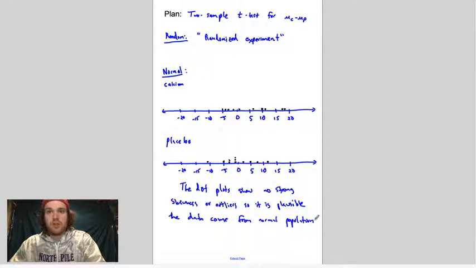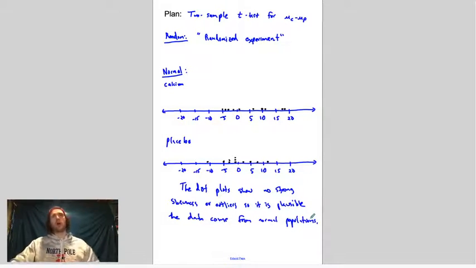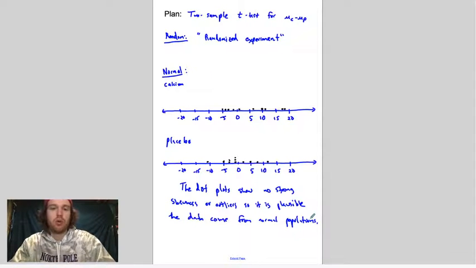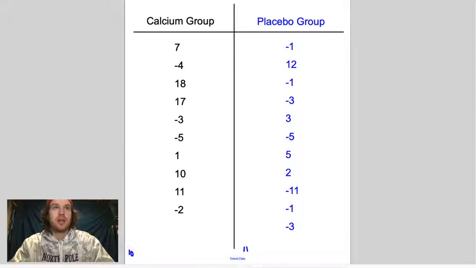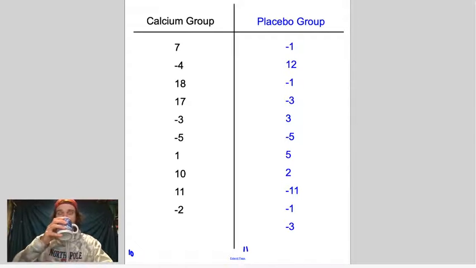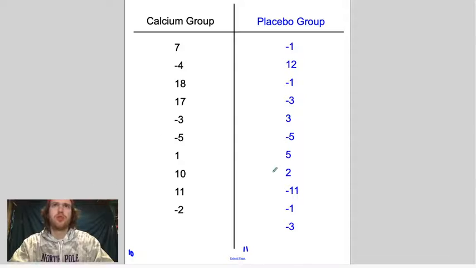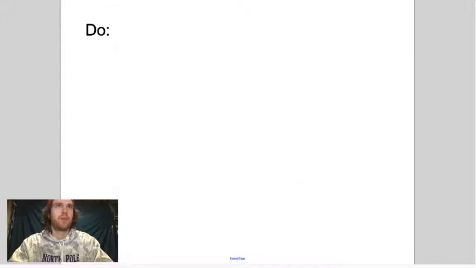So that means we can proceed with our test in all its glory. Let's go ahead and do that. Let's proceed. Yeah, this will be fun. Okay, there's our data. So take a second to plug that into your graphing calculator so you can get your summary statistics. I think you can just run two var stats on these two as well. It should summarize both of them for you, maybe. Okay. All right, let's go ahead and get started.